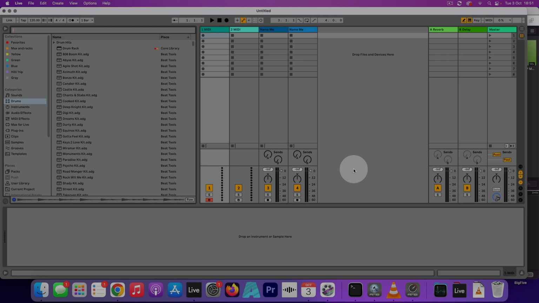Hi. So if you have notes in front of you, step 1 says create a new blank live set. Okay, we have that. Step 2, drop a drum rack called Dat Kit in one of the MIDI tracks.